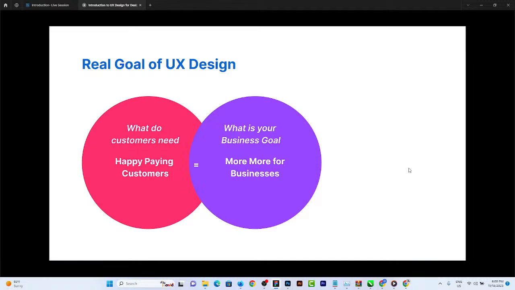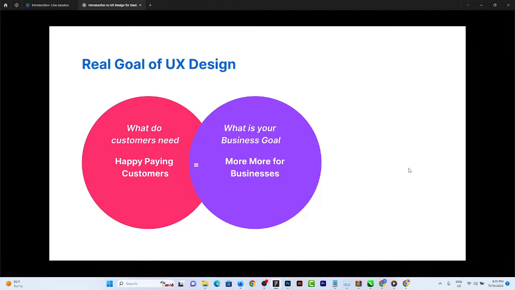In fact, there are some solutions you are going to bring to stakeholders. When they evaluate it and see that this solution is only making customers happy, it is not making us smile to the bank, they will not sign off on it. They will not approve it. So, as UX designers, you have to have it at the back of your mind that the real goal of UX design is to make your company more profitable. Yes, there might be some experiences you design that just make the app easier, but at the end of the day, it is to make the app more profitable.